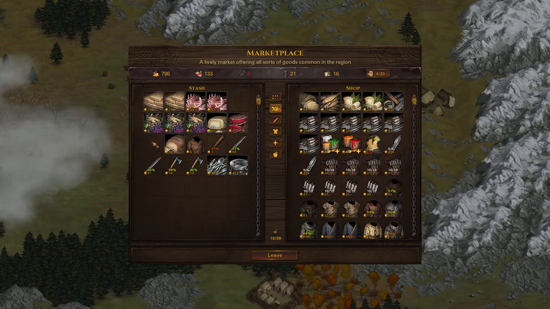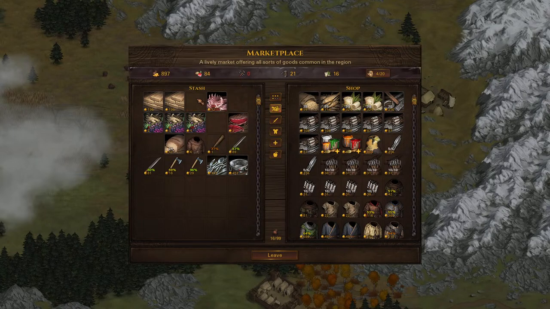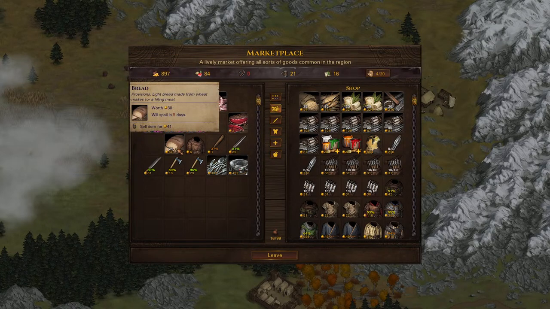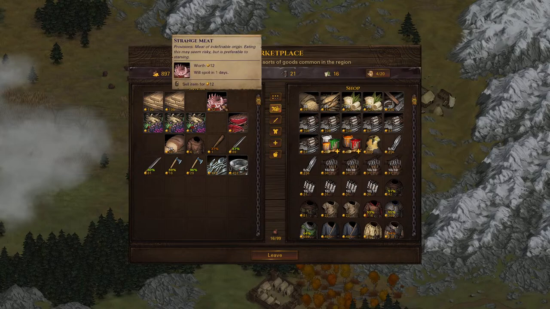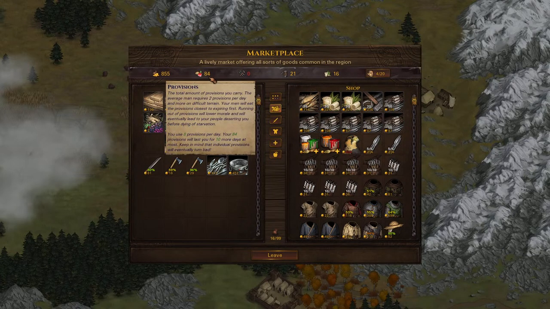Gonna sell the provisions that sell for good prices. 13 more days, yeah. We can sell the meat as well, actually. Oh no, it's all gonna go off in one day, isn't it? Oh, the bread will spoil in 5 days. That's 24 provisions. So in one day, this stuff's going off. Sell that for 12. I think I'll just buy that, just to make sure. There we go. I know it says 10 more days, but it's going off.